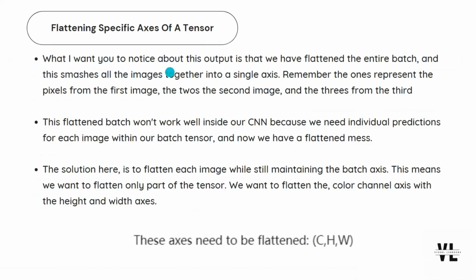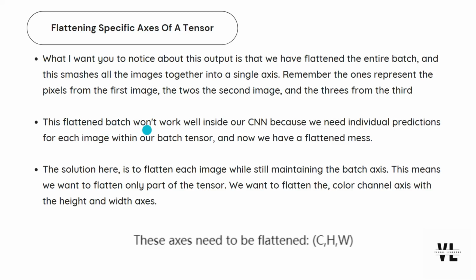What I want you to notice about this output is that we have flattened the entire batch, and this smashes all the images together into a single axis. Remember, the 1s represent the pixels from the first image, the 2s represent the second image, and the 3s represent the third image.